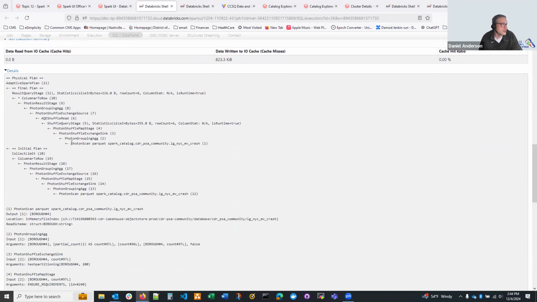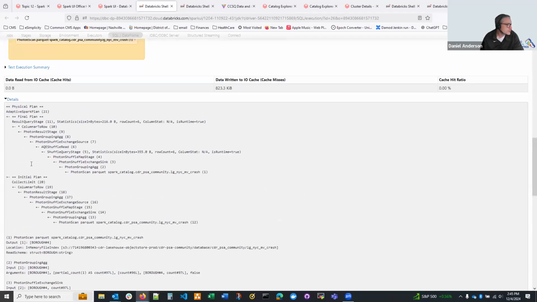A quick interpretation for you: here we're reading in and loading the data from the Spark catalog. Then there's the aggregation event. Then you have to shuffle those aggregations because they're usually chopped up as different tasks. Then a second aggregation occurs up here, like an aggregation of the aggregates. And then you've got the output put out here.